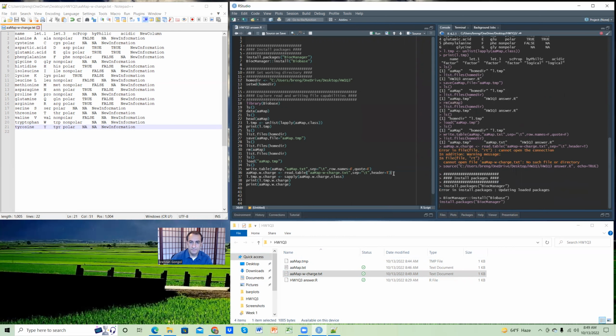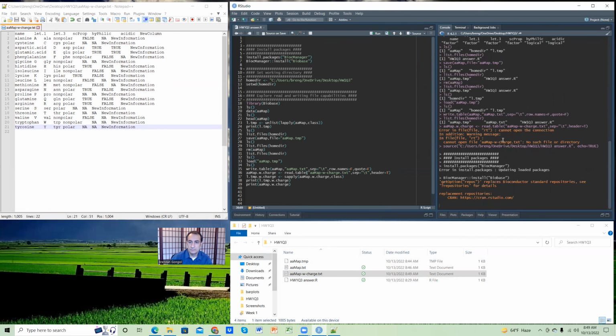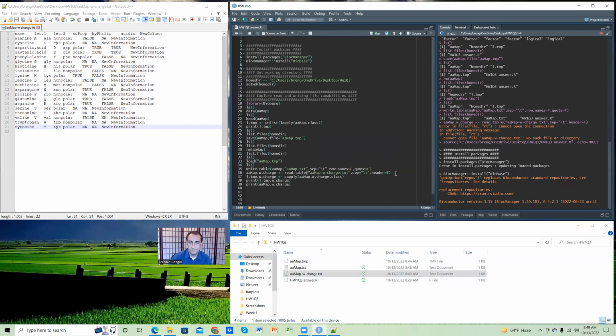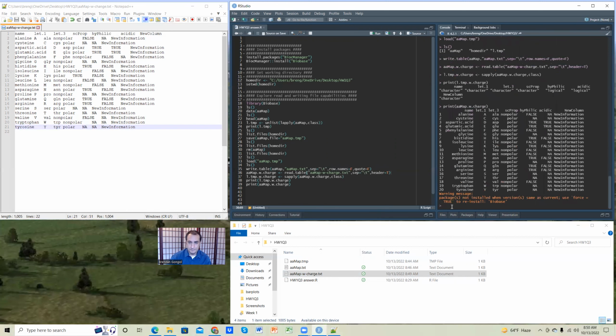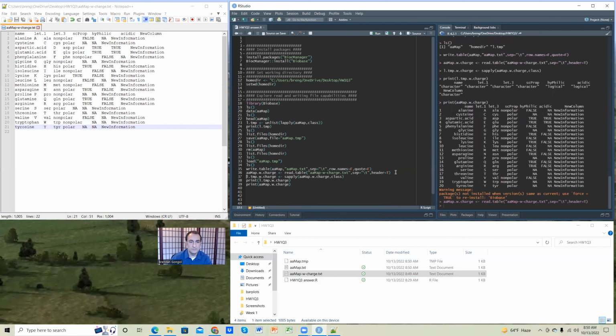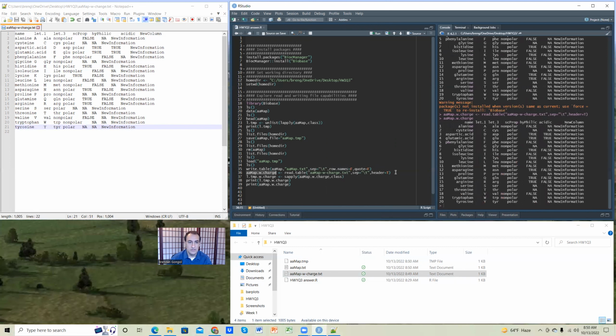So let's read this file back in here. Now I just had to change the name, making sure that the name is spelled correctly. And you can see that I've loaded the table into this object, aa.map with change.